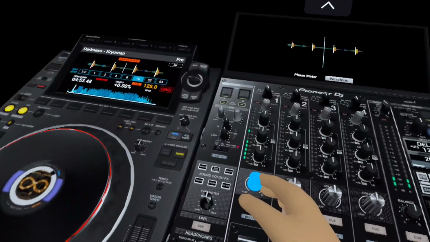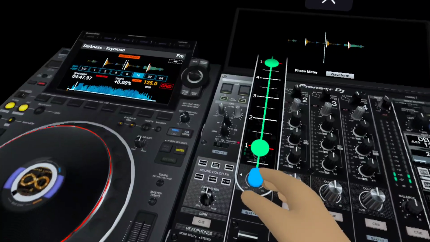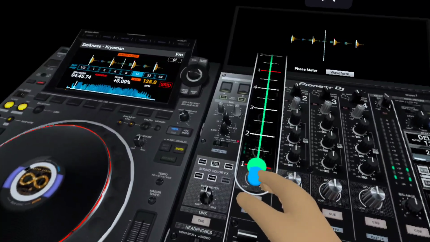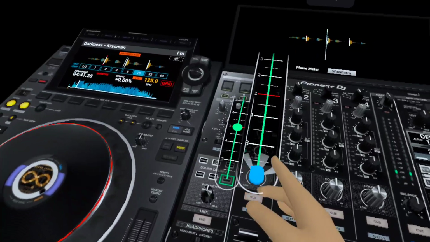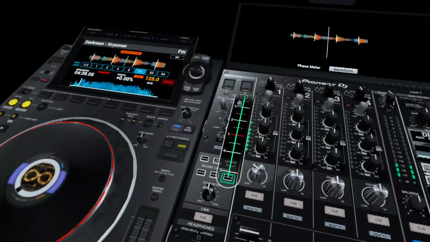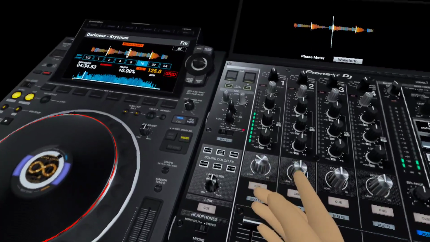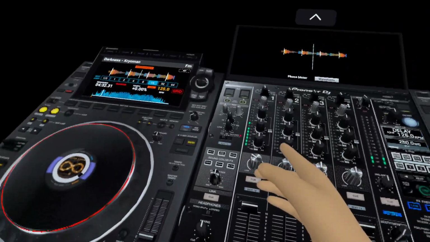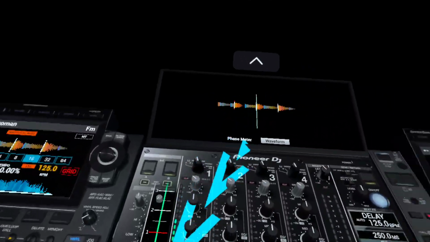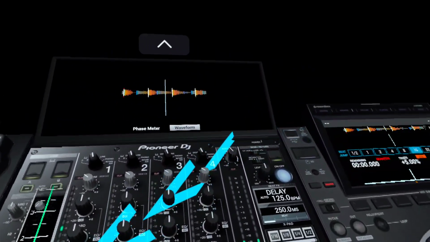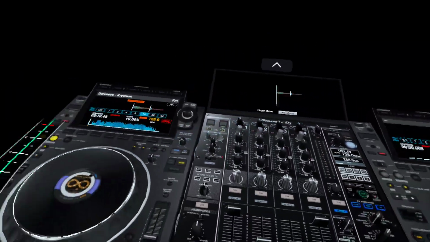I can hit A to return to the middle, which would essentially turn off the filter. I can also deactivate the effect and not necessarily have to move the knob back to the 12 o'clock position in order to be able to get this real quick snap of it turning off. Awesome. Now it's your turn.